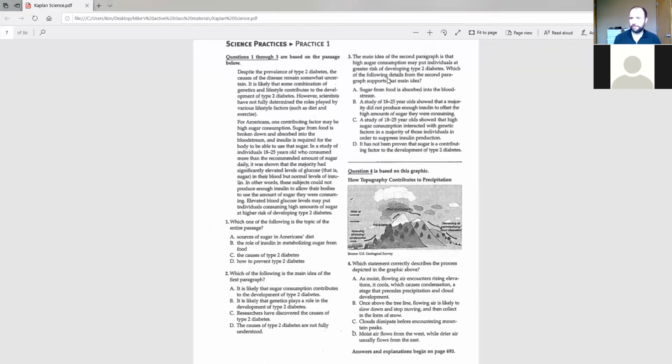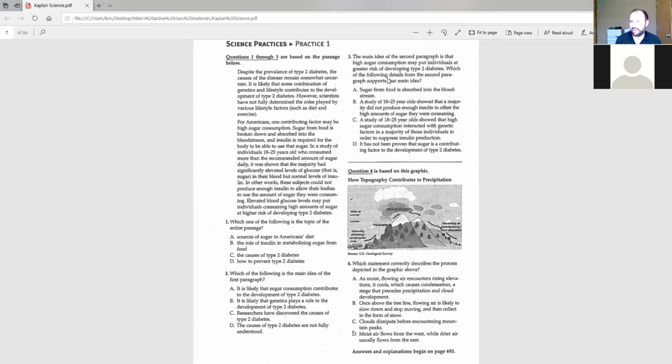They both deal with type 2 diabetes, which is good because that seems like the main idea or the main topic, right? They're talking about type 2 diabetes. Now we have to decide between, do we feel like the passage is talking about the causes of type 2 diabetes, in other words, what leads to it, or is it talking about how to prevent it? Now, you could twist that around and kind of apply either of those to this passage.